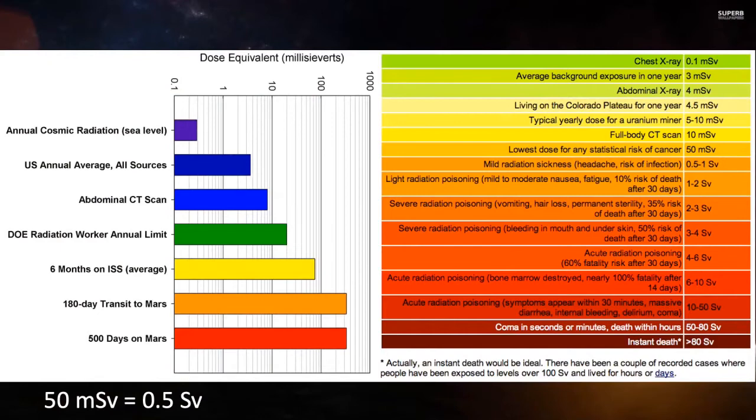Here down on the surface of Earth, we are all subject to a radiation dose. It's natural, it's in the rocks around us, it's in the food that we eat. It's a naturally occurring phenomenon by the nature of the Earth itself. So typically, we receive a dose of, say, 0.2 millisieverts of radiation in a year. So here we have sea level doses and annual doses. So maybe up to 2 millisieverts per year is what any of us are receiving at any time, and we survive quite fine, no problem.